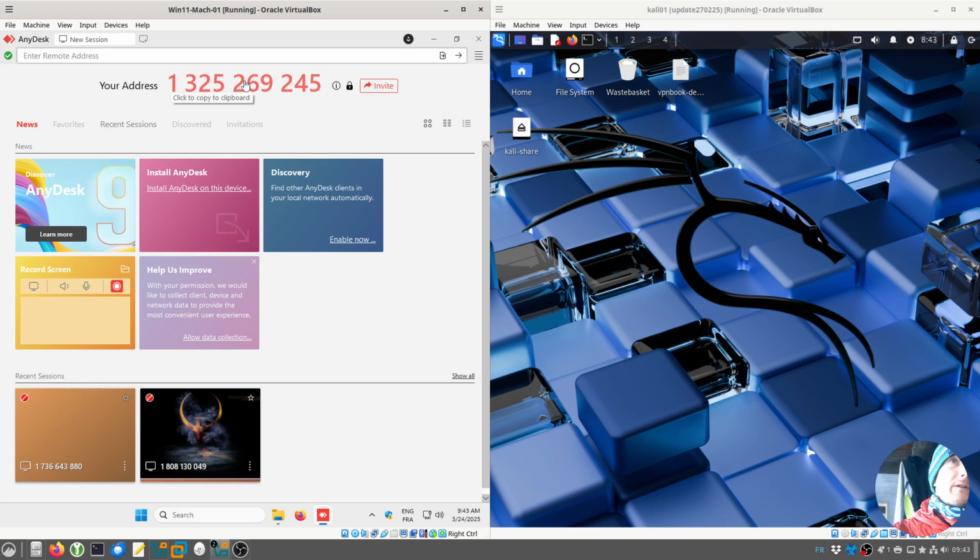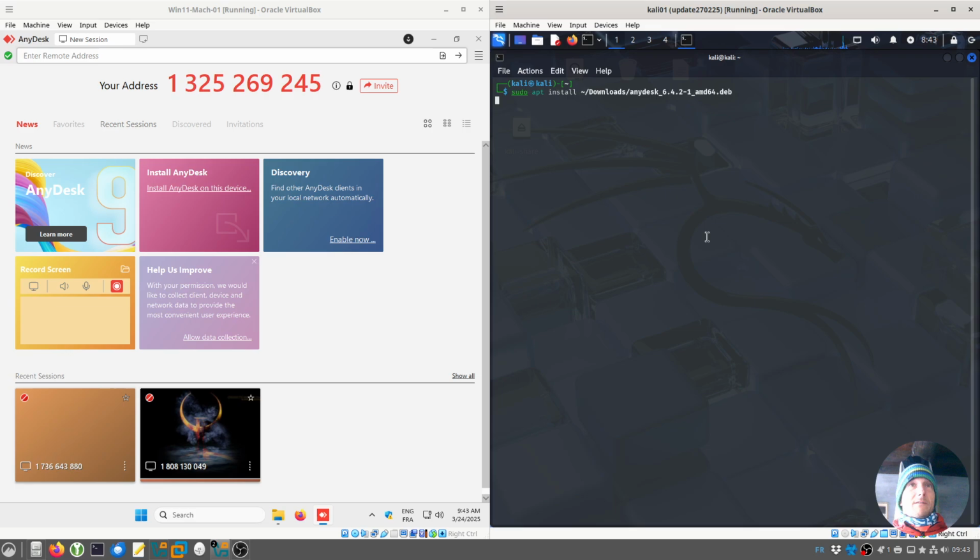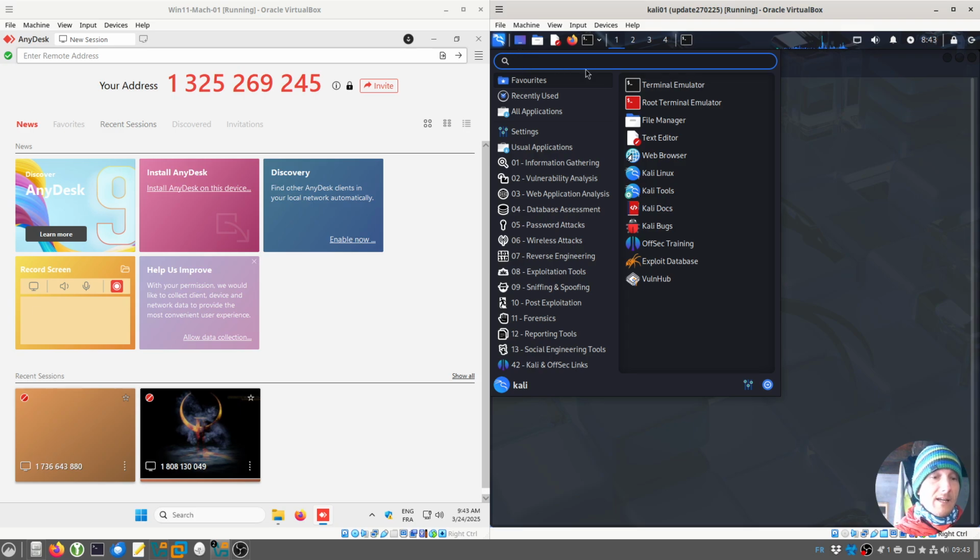You don't install anything, just double click on this AnyDesk exe file and it will launch a simple desktop environment with a number on it, and this is your number that you have to use for the invite if you want to control this PC. And if you want to control another one, you just launch. So this is a Kali Linux, and I installed AnyDesk already, it's the same. You download it. I downloaded the Debian file and ran an apt install on it. So basically, that was the command, apt install. I just added the name of the file and I installed it with all of its dependencies, and then I just go to Kali and ran AnyDesk.